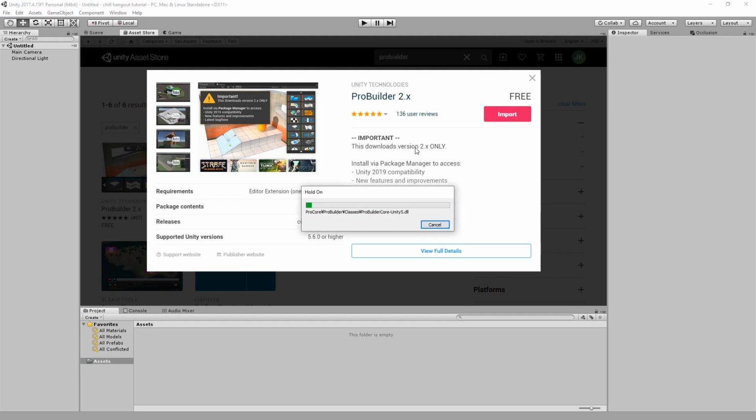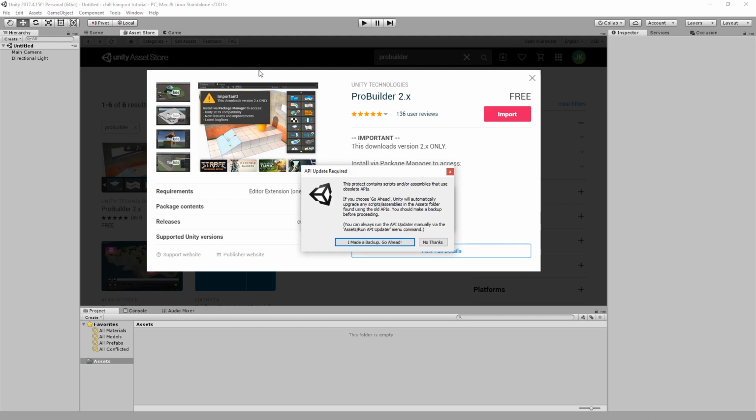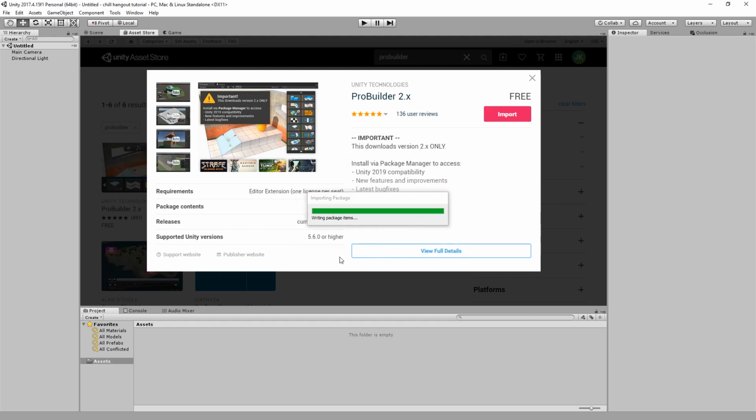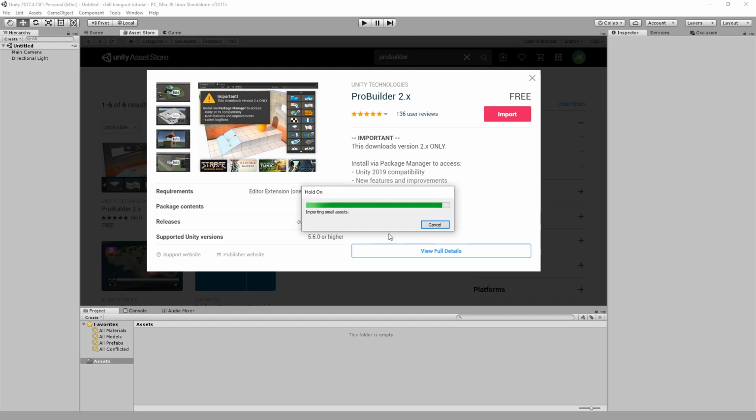So just download and import that, and then we're going to download ProGrids and Polybrush. Though I don't know if we're going to use Polybrush, I do always download it just so it's there to be used. All right, so this will come up. Just go ahead and say yes, I made a backup. You have to be careful with some assets you download. If it gives that warning, it could be coming with a bunch of scripts that you don't know about, and that can mess up the SDK, and then you can't upload and you don't know why, and everything's crashing. But for this, I know this is good.